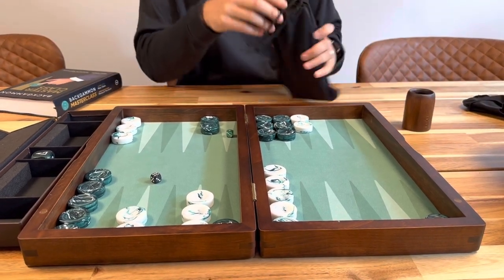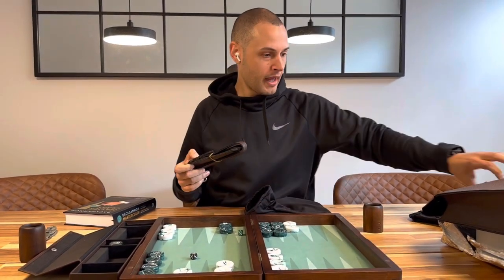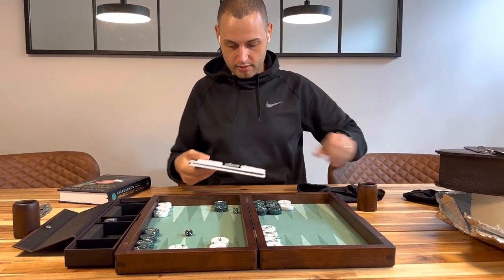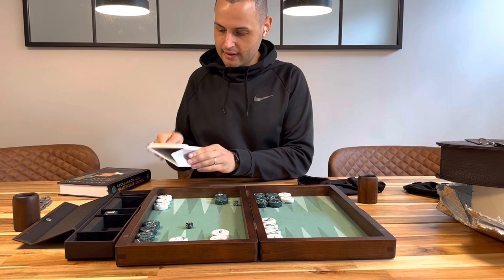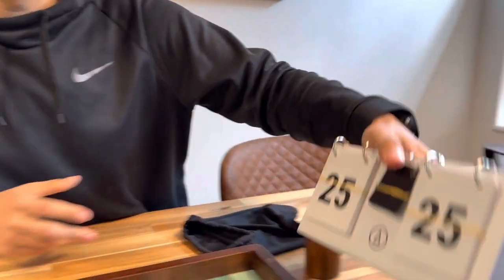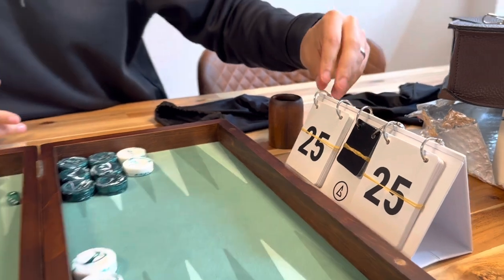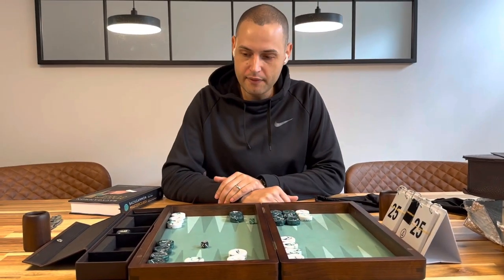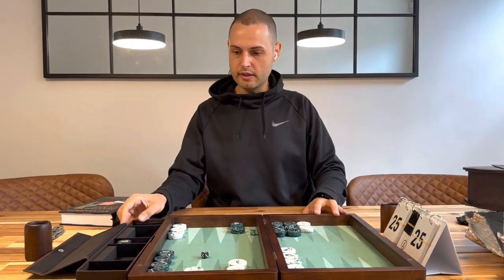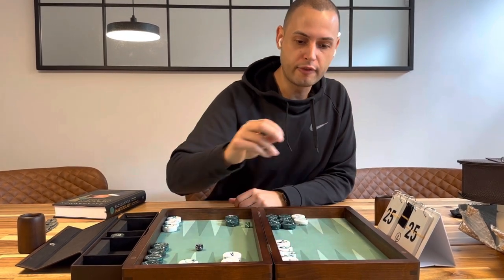What else do we have in this box here? We have a strap for the bag — that's nice, a bit easier to get around with. We have a nice galaxy mini scoreboard. Maybe I can bring it to the little local tournaments we have here in London and have this set up instead of having to carry my massive board. That's really nice. I look forward to using this and having it set up on our smaller table so I can practice in front of the television.